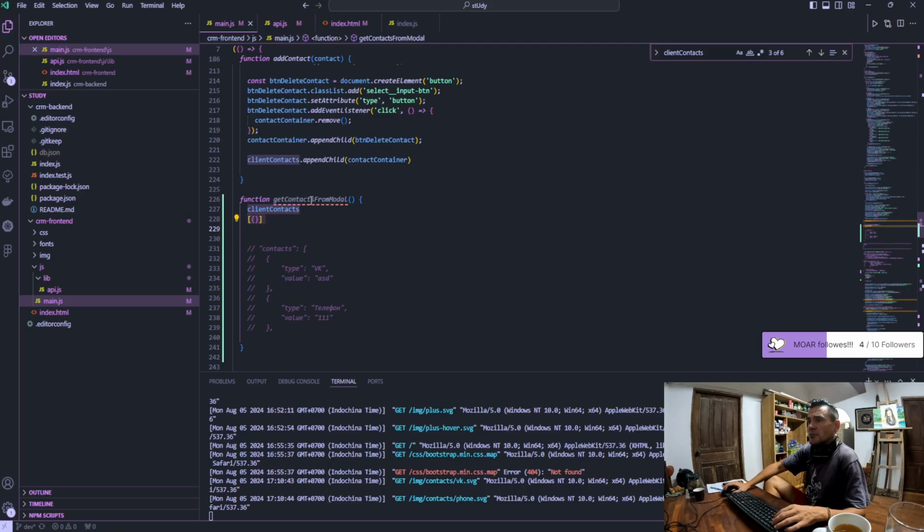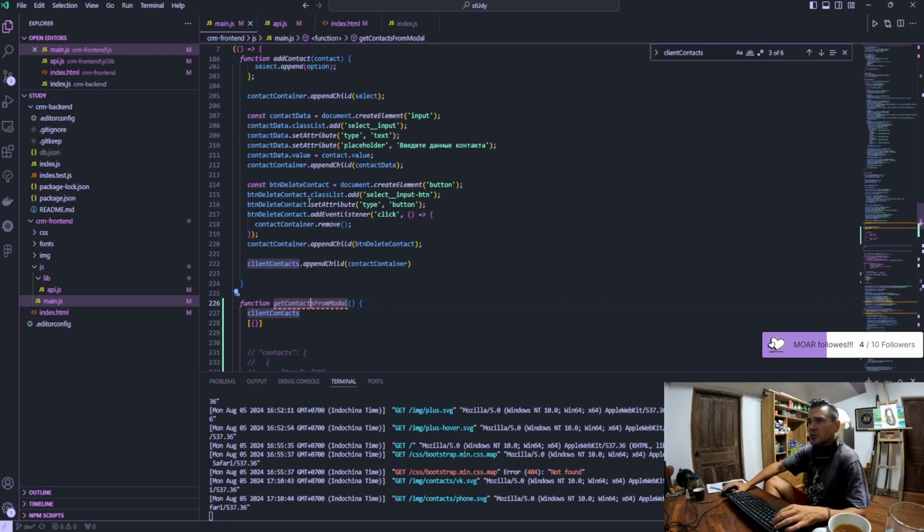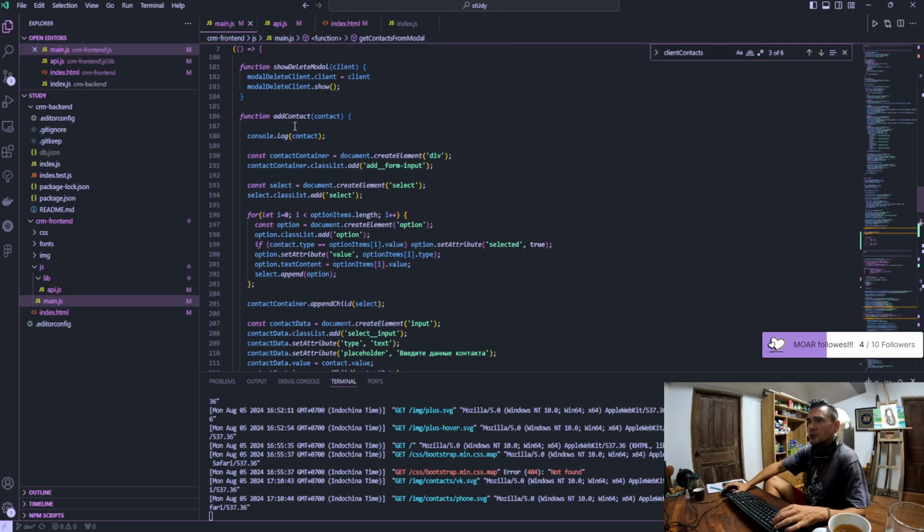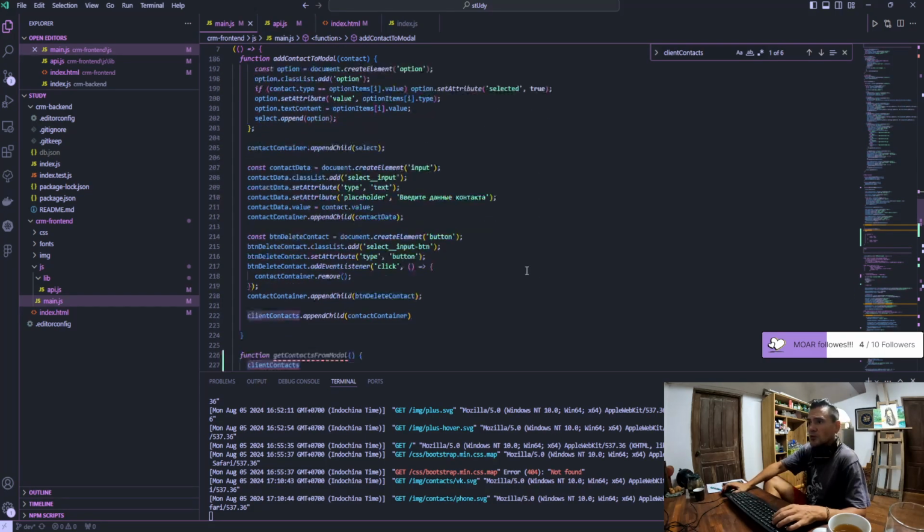And because we gave a name like that to that function, I think it's also better to rename add contact, because it's not clear where we are going to add it to. So here we can write vice versa, add contact to model.